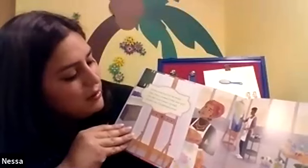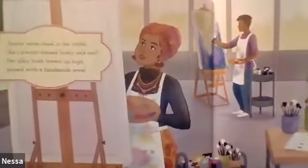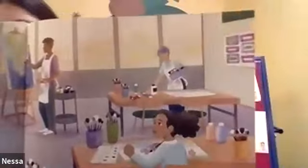Auntie works hard in her studio. She's always dressed funky and cool. Her silky hijab towers up high, pinned with handmade jewel. Look at that. Look how pretty that is. She's painting and showing how to paint, teaching how to paint. Very nice.